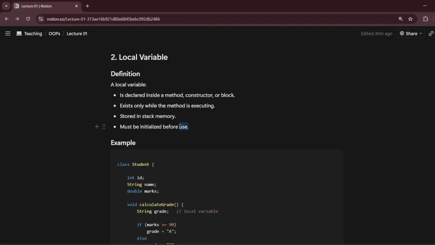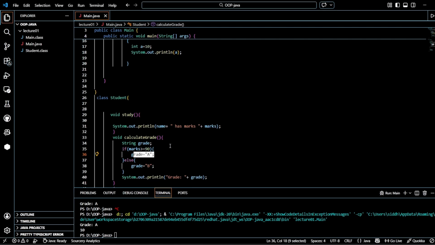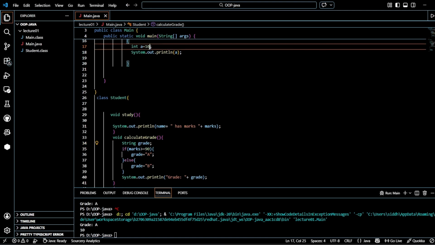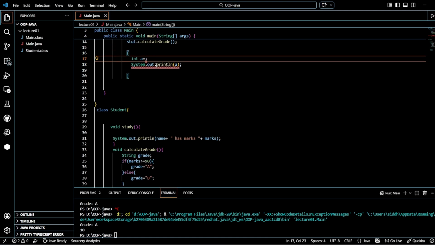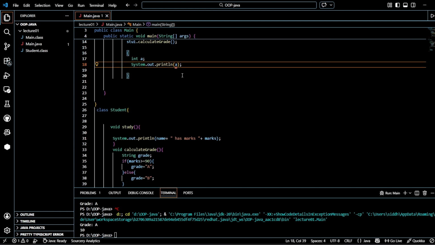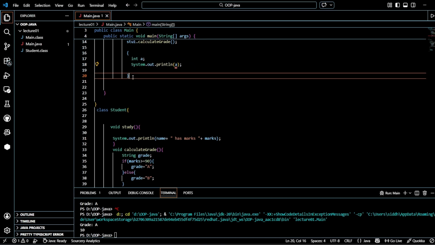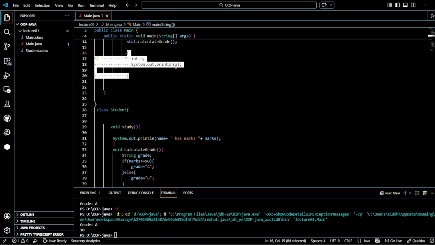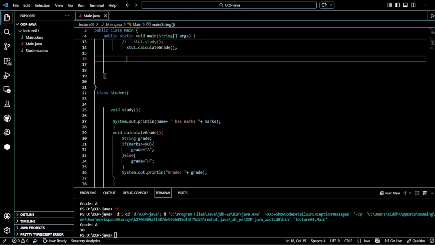You have to initialize this variable before using it. If you don't initialize it, it will give you an error, like you can see here: the local variable may not have been initialized. So you must initialize this variable before using it.